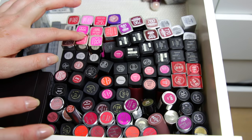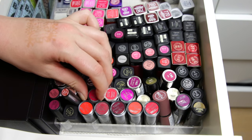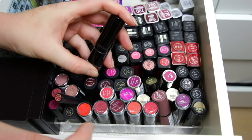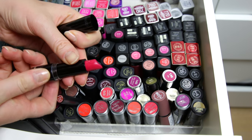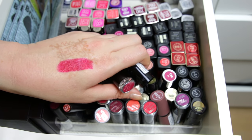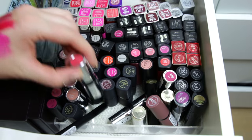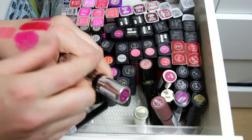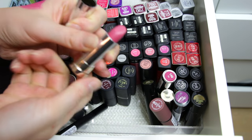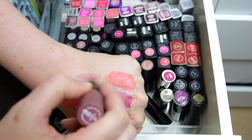I want to go through this collection and sort out things I still enjoy. In the front I have some drugstore items — the old Catrice lipsticks. I don't really use these. It's not that I don't use drugstore stuff, it's just that these ones are super slippery. The only one I might keep is this color called Josephine's Joy — it's a really nice mix of pink and red, so I'll put that in the maybe pile. There's also a Lancôme with glittery sparkly stuff, and a more recent Essence in a mauve color.